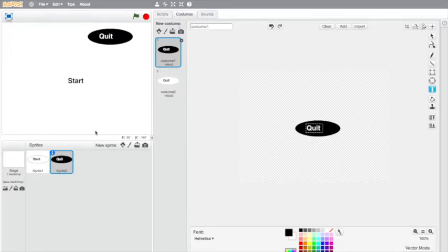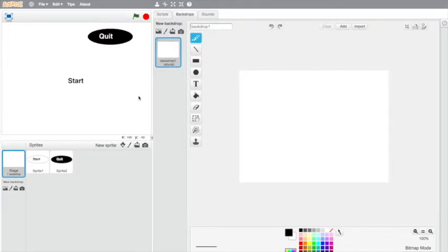And now we're going to edit the backdrop. So for backdrop 1, we're going to want to select the rectangle, or actually select the fill, and select a grayish color. Don't select black, select the one next to the black, the darkest color that's not black. And then just rectangle the whole thing.